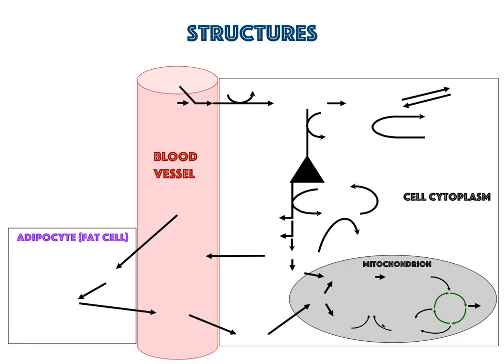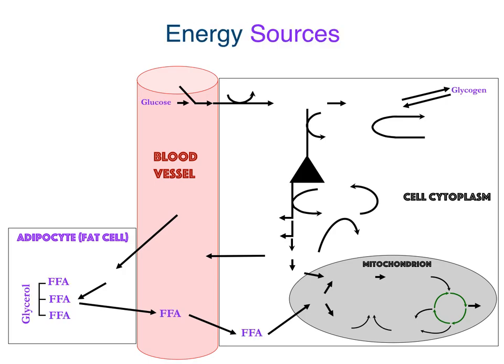The next thing we want to break down from that large diagram is, where do we get the energy from? So let's add in the things we break down in order to get energy. Well, we have fats, lipids, and then of course we have glucose and we have glycogen. Remember, glycogen is simply the storage form of glucose. Glucose is available freely in the blood, while glycogen is located throughout the body. Primarily we see that in the muscle cells themselves, and then we see it also carried away in the liver.